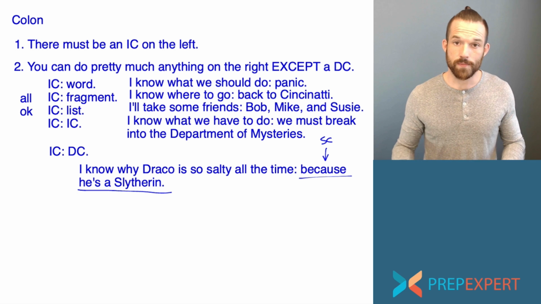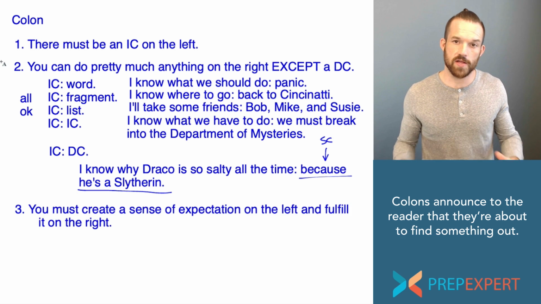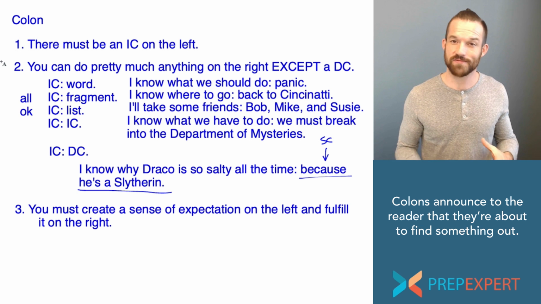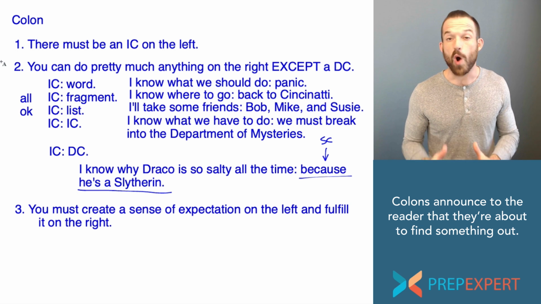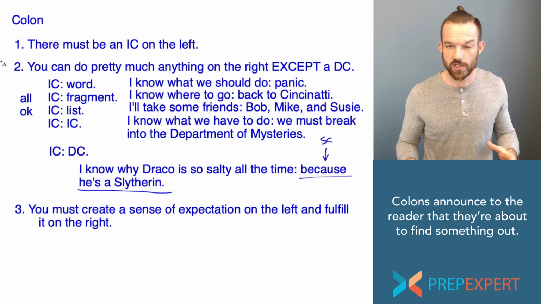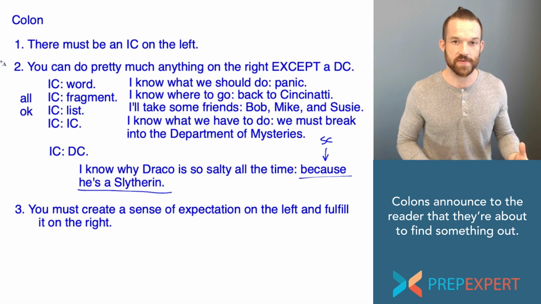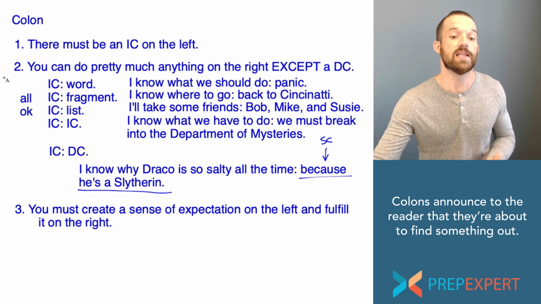All right. Rule number 3. Rule number 3 is pretty simple as well. It says you must create a sense of expectation on the left and fulfill it on the right. This is kind of the why you would use a colon. Why would you use a colon? If you want to create and fulfill a sense of expectation, that's when you should do it. Let me give you an example.